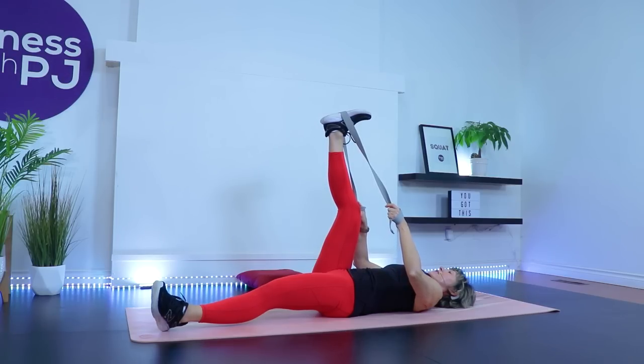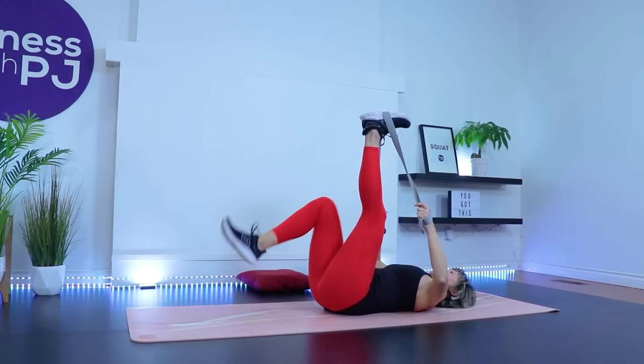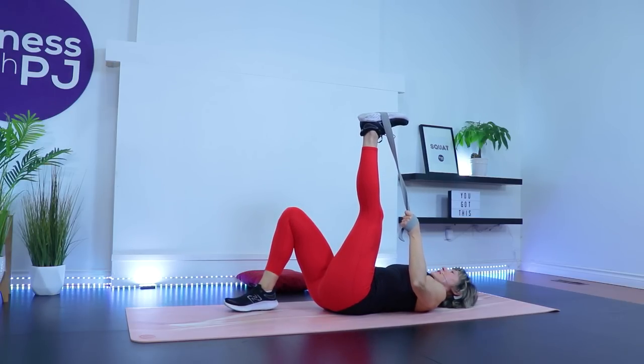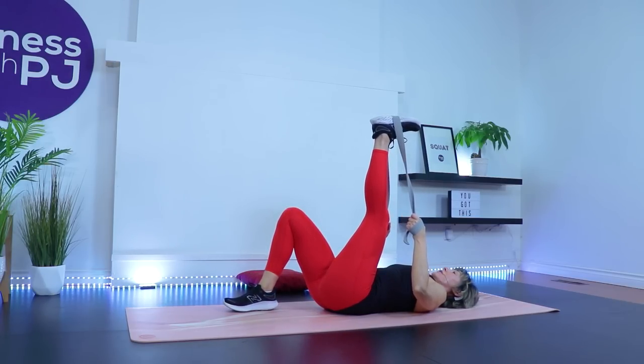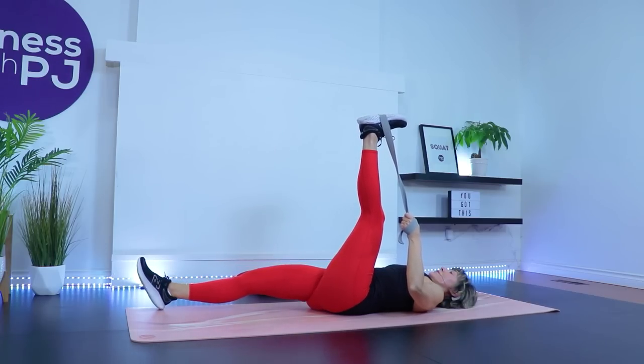The leg that's on the ground, bring that back underneath your thigh. Drop the other foot. Start with it on the ground first. And then get the desired stretch that you need for that hamstring, and then straighten the leg on the mat.